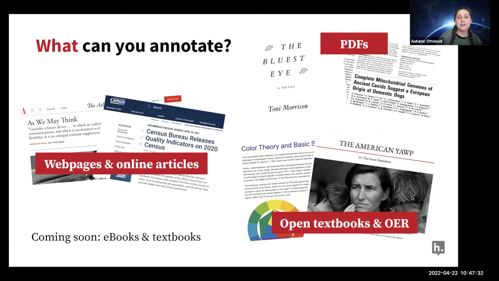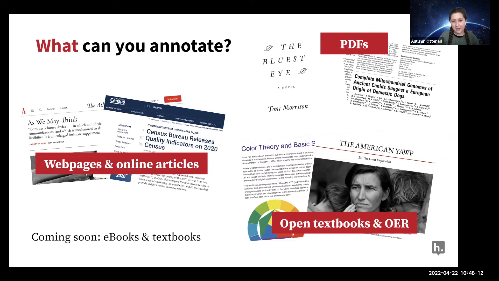What can you annotate? PDFs, web pages, online articles, open text and OER. I always like to emphasize that most things can be turned into PDFs — this slide deck, for example, can be downloaded as a PDF and then used with Hypothesis. PowerPoints, Google Docs, everything like that. There are also a lot of free tools out there where you can merge PDFs. So for example, if you want your students to choose two of four readings and annotate them, you can merge the four texts into one PDF and post it in that assignment, then just say students choose two.